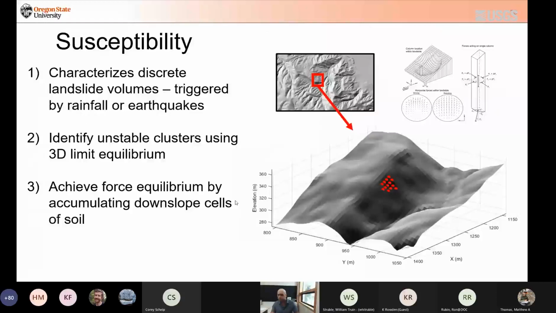You have some cluster of cells that are unstable on their own. Naturally, since they're unstable and have insufficient shear strength to hold them in place, well, they translate force or stress downslope into metastable and stable material until equilibrium is achieved or you overcome passive resistance. So what we do is we take this unstable cluster and grow the passive zone to yield equilibrium, aka a factor of safety of 1.